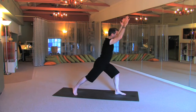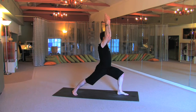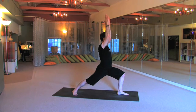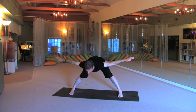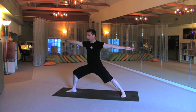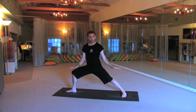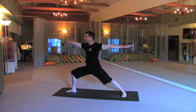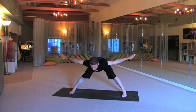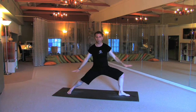Rotate warrior one — bringing it right up and in, bending the left knee over the left ankle, sink into it, squeeze and lengthen through your fingers, deep in the breath, gaze forward. These poses are about gaining foundation, rooting in. Back to the center, a bow, squeeze into the root, coming up. Warrior two — hips and chest face forward — sink right into it, right knee over right ankle, tuck, use the two sheets of glass, squeeze, shoulder blades down, tuck, lengthen, breathe, root. Back to the center, bow, squeezing the root. Coming up, rotate warrior two, other side — tuck in, two sheets of glass, squeeze into the root, rooting into the feet, deepening the breath.